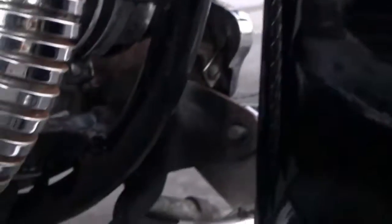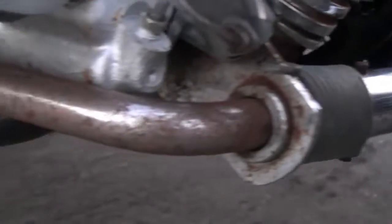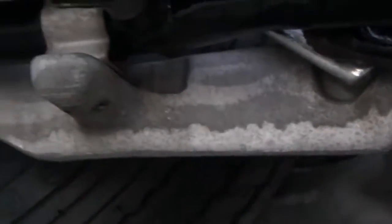There's the front ride-off stand. That's a Bates item. And it even has the rear stand in the back. See that rear stand in the back? That's to pick your rear wheel up. See it there? It just pops down. Pick your whole rear end of your bike up with that. Never seen it like that.